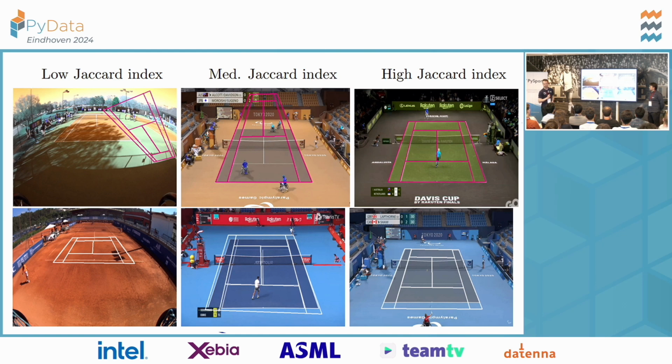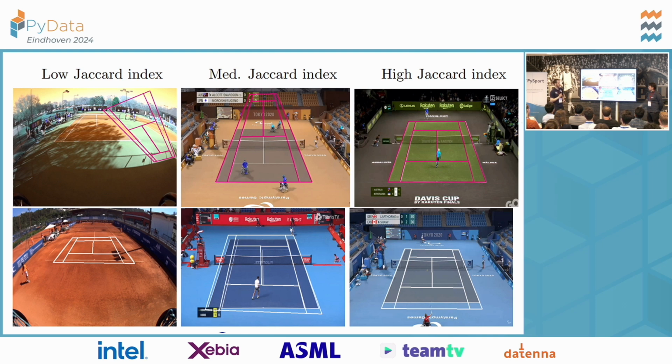So the upper row shows results from our ViT transformer model, and it does a very good job on high quality footage. For example, that one. It sometimes has a perfect prediction of the 4 corners of the tennis court, which we are interested in. The UNet model generally scores better on lower quality footage, but very seldom has a perfect recognition of the court.